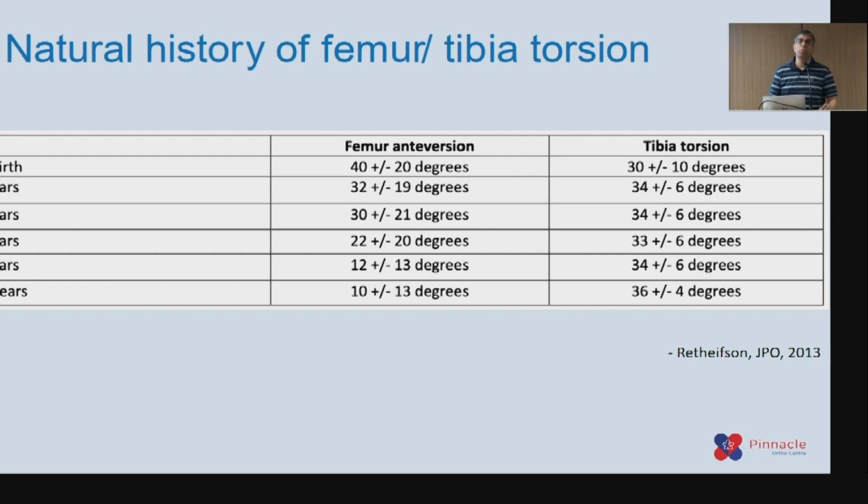Having said that, the clinician has to be aware of the natural history of femoral or tibial torsion. So the angle of femoral and tibial torsion does not stay constant throughout childhood. As can be seen in this chart, the femoral anteversion is maximal at birth, almost about 40 degrees. It progressively decreases as the child starts walking, and by the age of 10 years, it decreases to about 10 degrees of anteversion. On the other hand, the tibial torsion angle more or less remains same throughout the growing years. So the clinician has to be aware of this in order to predict the further natural history of the intoing or outtoing.